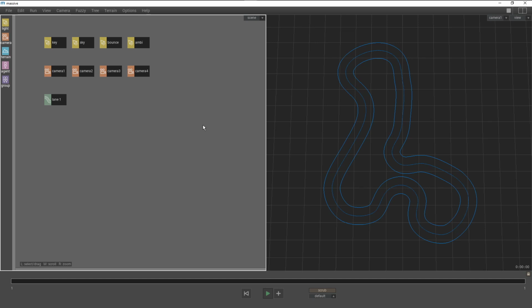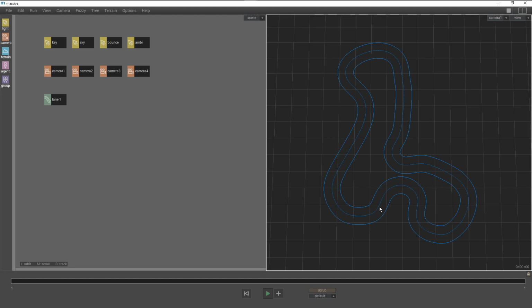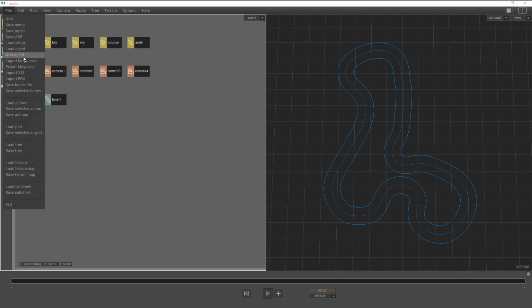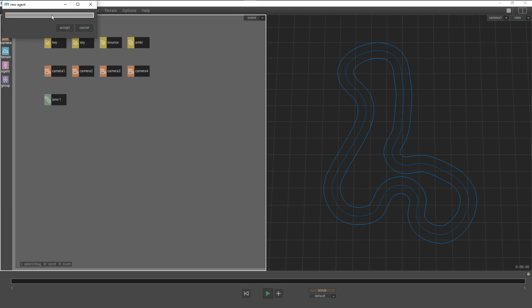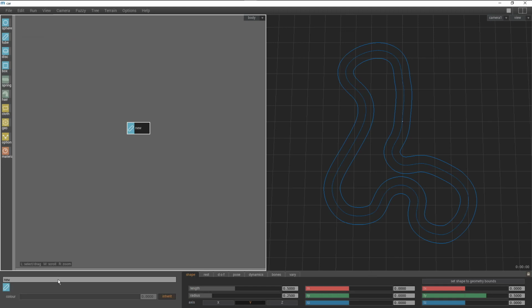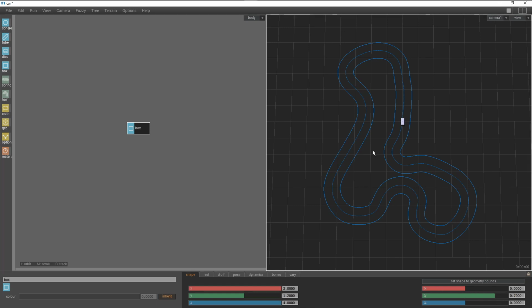We're going to make a car agent from scratch that can drive quickly around this track, which is a lane. We start with new agent, change the name to car, page down to get to the body page, change the segment name to box, and change the segment type to box. And now we can set the size to 2 meters wide, 1.2 meters tall, and 4 meters long, with an offset of 0.7 meters in Y.